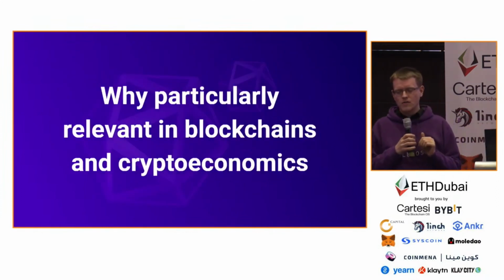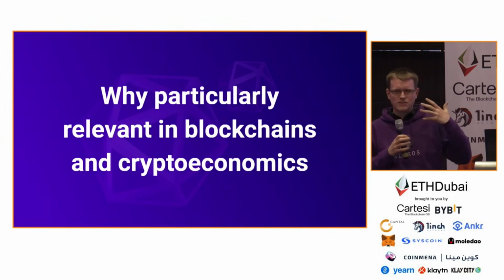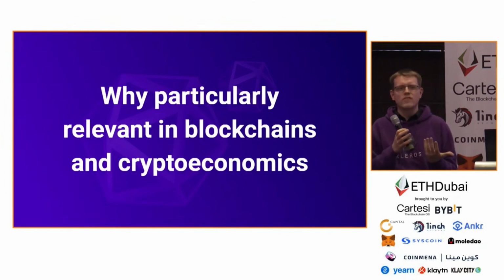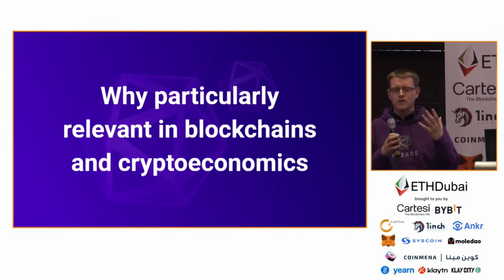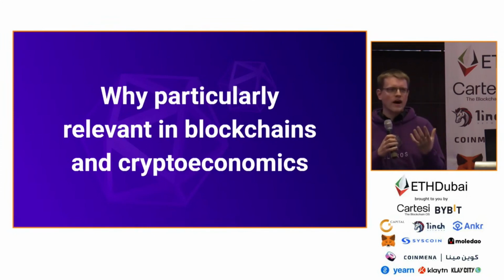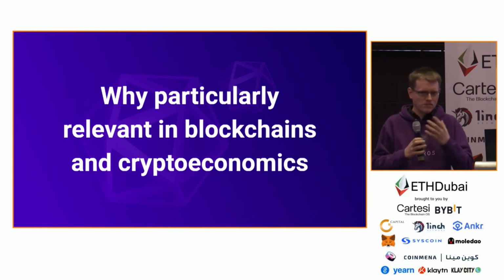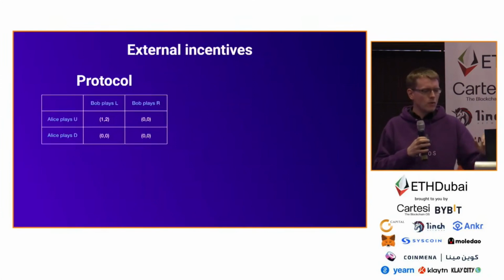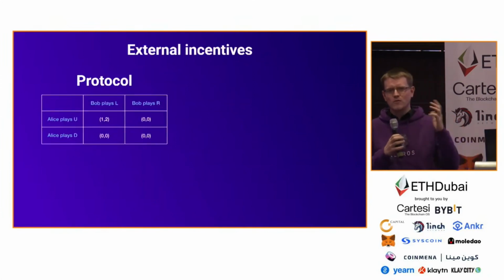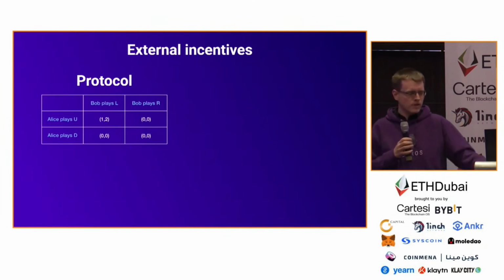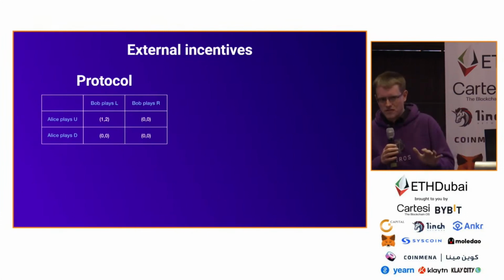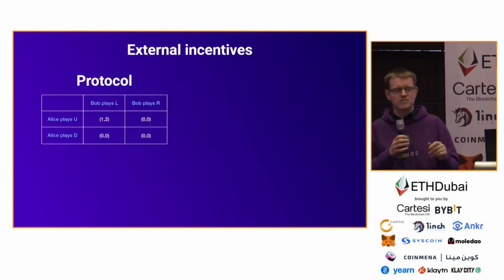Okay, so that's all interesting. But as I said, griefs exist in the old world. Why do we talk about them so much in blockchain world? I have a couple theories for why they're particularly relevant to us, and why this is something that we've innovated and researched on that wasn't necessarily relevant in the past. So first of all, as we already hit on with the litigation example, external incentives can lead someone to do something which looks like a grief if you just consider the internal incentives of the game. And that's very much a thing in blockchains.